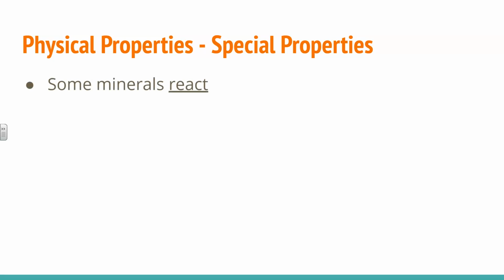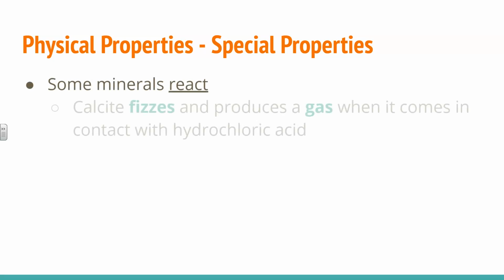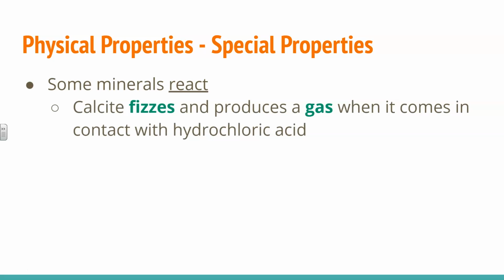Another mineral might react or do something actually kind of cool. Calcite fizzes and produces a gas when it comes in contact with hydrochloric acid. You have hydrochloric acid in your stomach right now, but obviously I don't want you throwing up all over my tables. That's just gross. So if you get to this part of the lab or experiment next week, or whenever you're doing it, and you think you might have some calcite and you want to do this test, let me know. We can try it. But you have to be very careful because hydrochloric acid is very powerful.